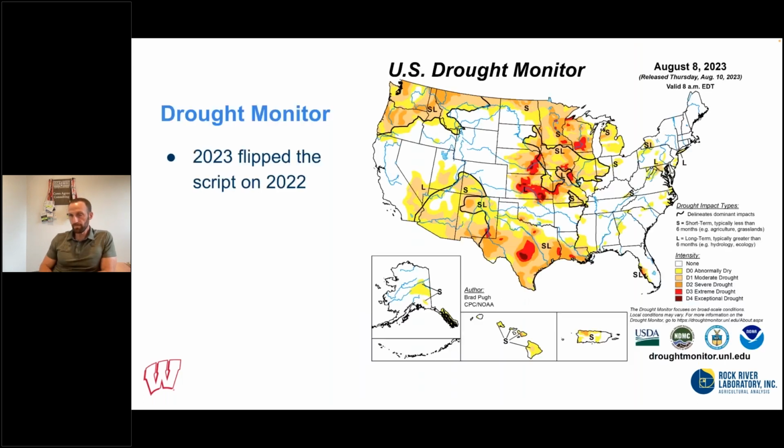So we got this. It sounded as though we had 60-ish, 70% that are experiencing hot or droughty conditions as of a few days ago, which stands to flip, probably based upon the rainfall that some in the Midwest are getting over the last 36 hours, but pretty dry. As we look from east to west coast, a lot of cows in the New York, Pennsylvania region are not really in droughty conditions on the growing season. As we look at the upper Midwest, the high plains, the central plains, it's been dry. It's been dry, so certainly having an impact on my thought process and what we're experiencing for crops.